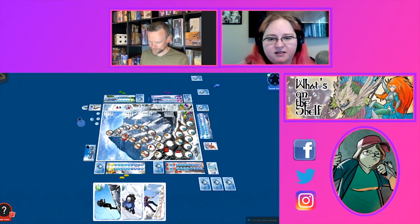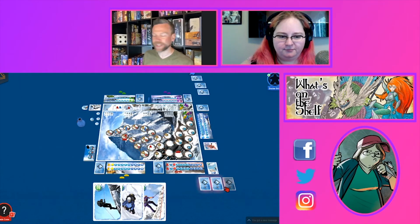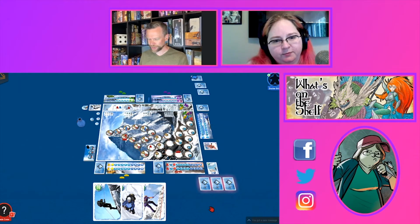So this game does take quite a while to play, but you don't feel it. Yeah, I mean, once we have the rules down, and if we were playing in person where we could physically pick up the cards, I think it would go a bit quicker. That is true. I'm not sure what it says on the box, but an hour maybe if you were familiar with it, or maybe half an hour per player, because you can't go simultaneously.